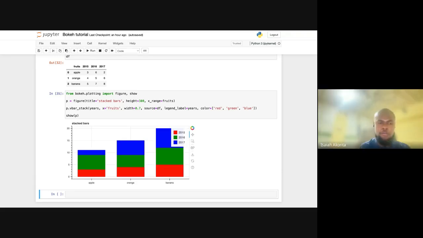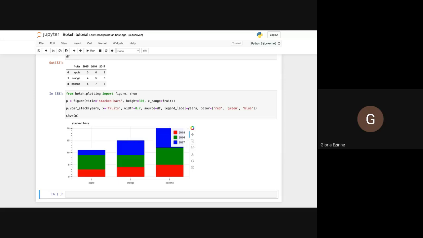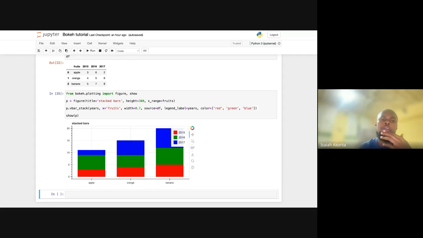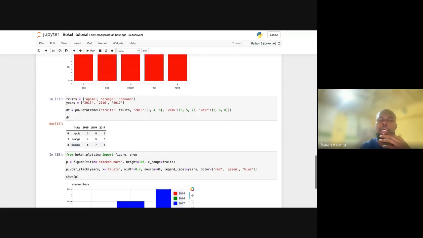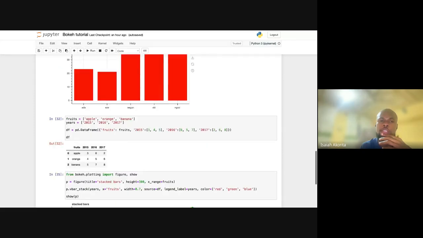Yes, you are asking if in Bokeh the charts have different functions when operating them? Yes, of course. You mean that if you want to create a bar chart there is a different function you call, and if you want to create a line chart, is that what you mean?